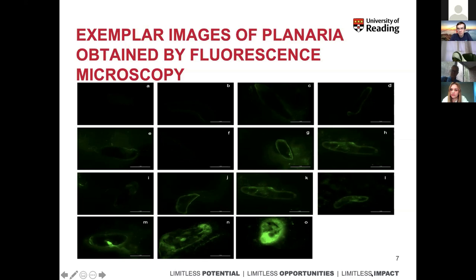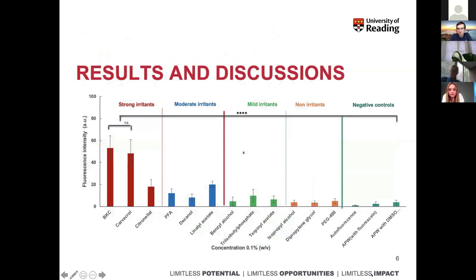What we did was that we basically normalized all of these planaria. So the surface area of all these planaria was actually normalized. For example, if in picture O it has a surface area of 1 centimeter, and in picture A it has a surface area of 2 centimeter, we were dividing the obtained fluorescent intensity by the area. So all of the data in slide 6 is basically the normalized data that we obtained from our images.